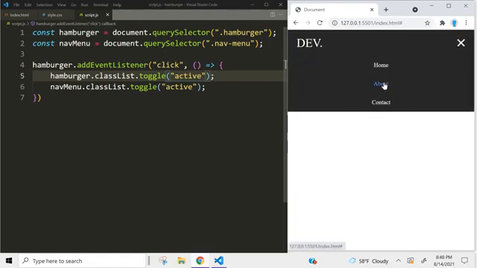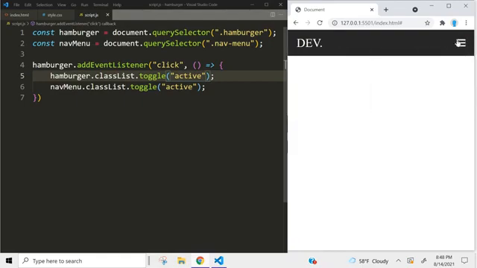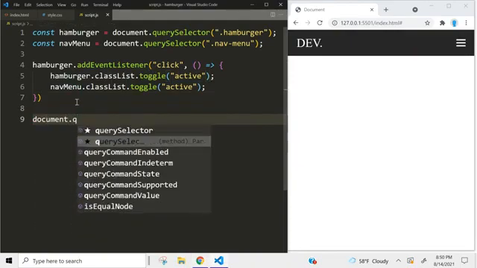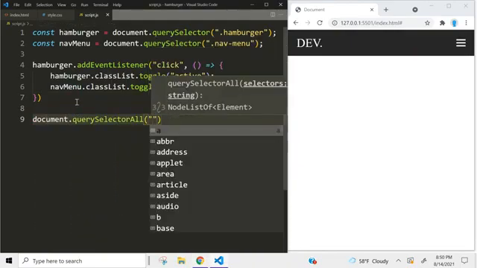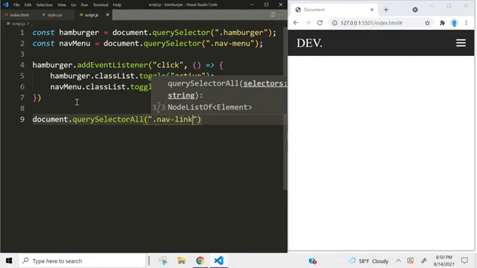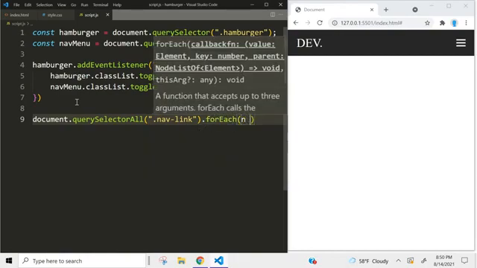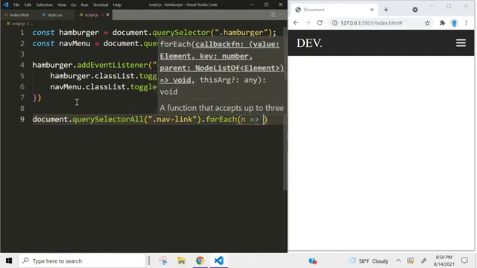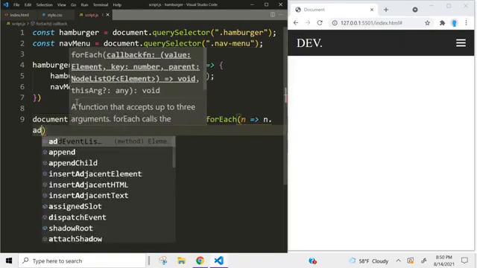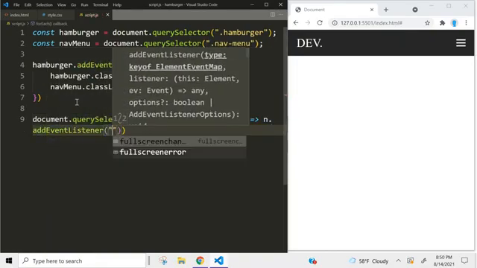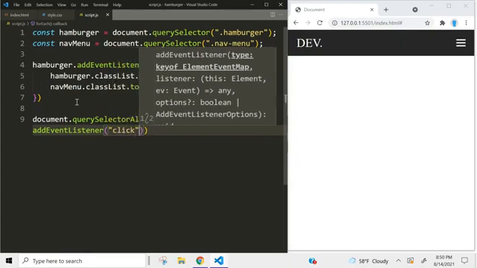So now all we have to do is, when we click on one of these links, make sure that this closes. So this goes back to how it was, like this. To do that, we're going to use query selector all. We're going to select the nav link class, and for each link, we're going to add an event listener. And this is going to be a click event.